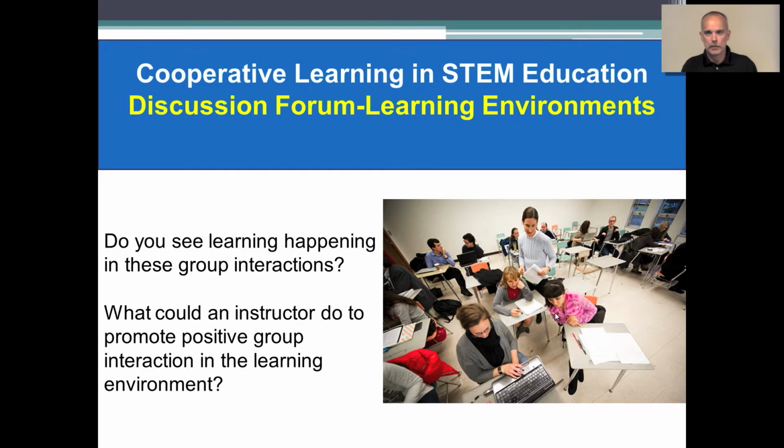You're going to see a number of videos that represent different forms of cooperative learning. Based on these videos, we'd like you to visit the discussion forum to post some comments about learning environments. And on the discussion forum, based on the videos that you see, we'd like you to reflect on or make comments on, do you see learning happening in these group interactions? What could an instructor do to promote positive group interactions in these learning environments? So enjoy the videos and please visit the discussion forum based on those videos.